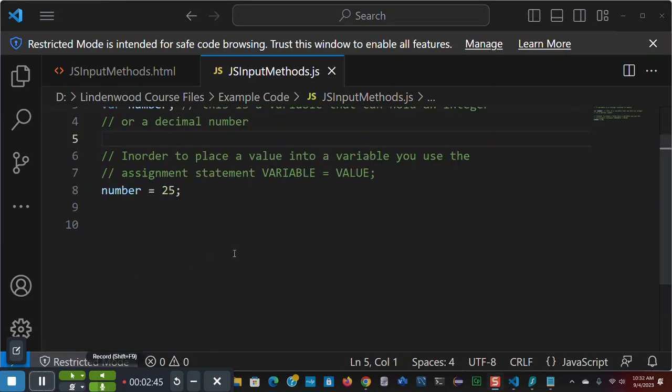In order to place a value into a variable, you use the assignment statement. An assignment statement has a format: the variable name, an assignment character, which is equal, one equal sign. We'll find that that's important here later. And then a value. In this case, I've used an integer value, a number without decimal digits. The data types in JavaScript are number, string, and boolean. Well, the number takes two formats, and I'll say decimal, but here we see that 25.0 is still 25, so an integer number can be considered a decimal number, but here we call it an integer because it has no decimal digits.